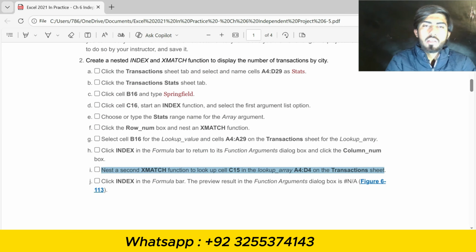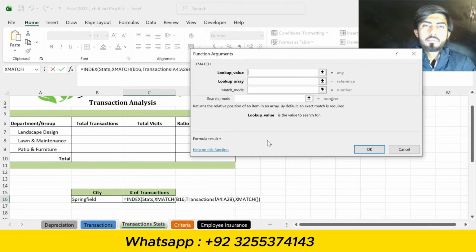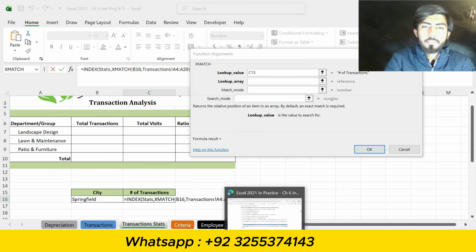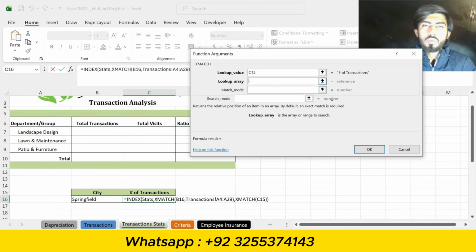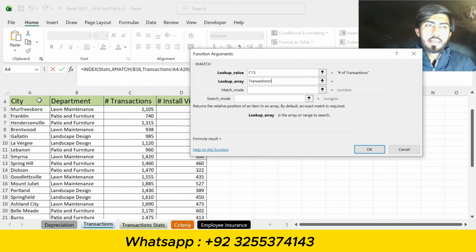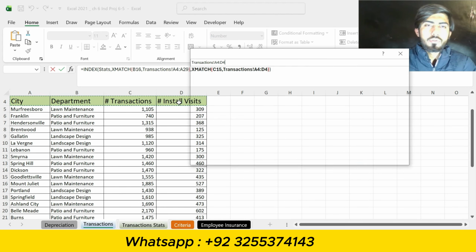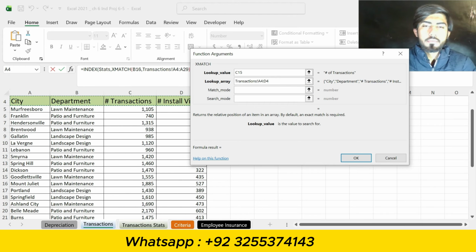Now our lookup value will be C15 and A4 to D4 on the Transaction sheet for the lookup array. Click on the lookup array box and then go to the Transaction sheet and select A4 to D4 for the lookup array.